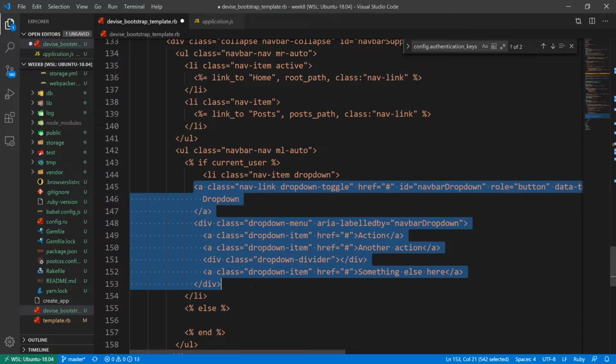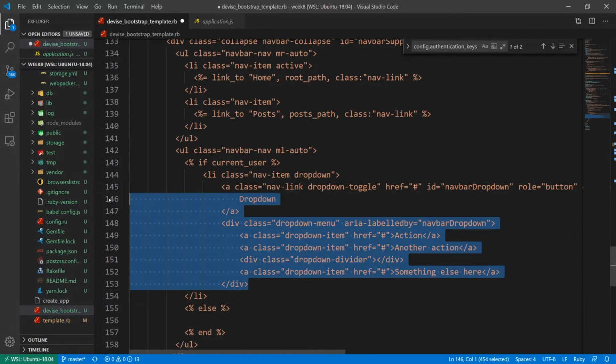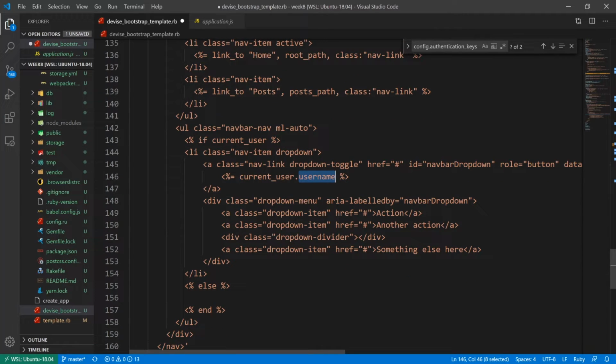So let me tab this over here, and I guess we can tab all of this back one so that's a bit more consistent. So for this drop down, we could say something like just link, or not even link to, we could just say current_user.username. And unlike my other tutorials, this time this username is actually a real username that you can log in and out with. It's funny how that works.